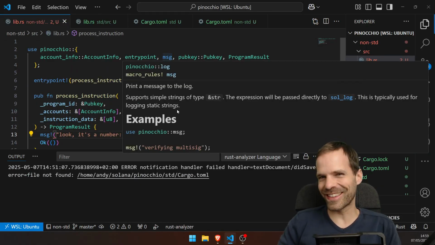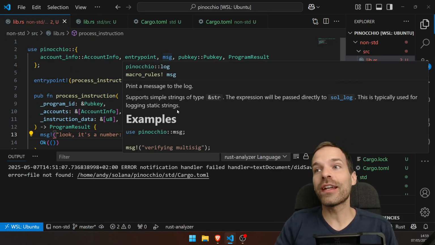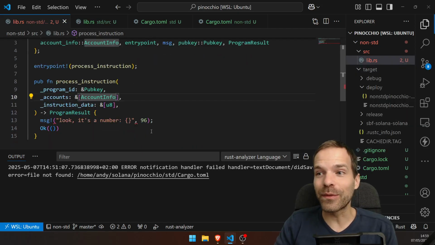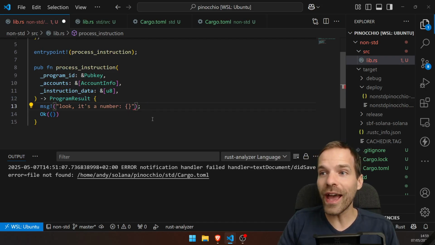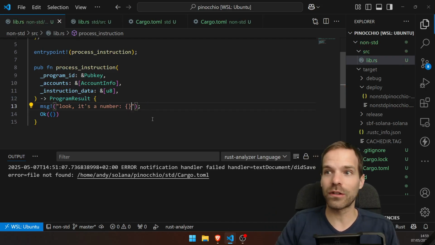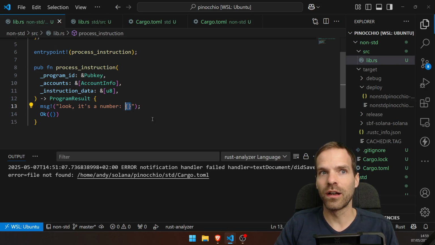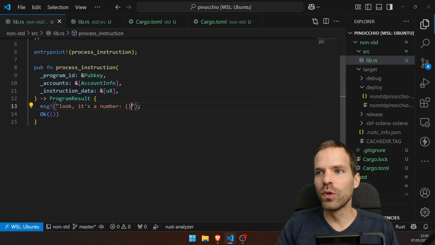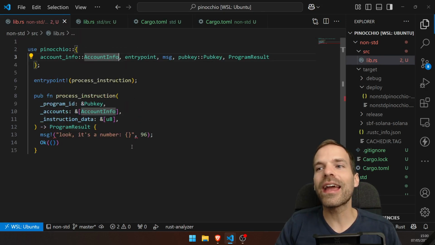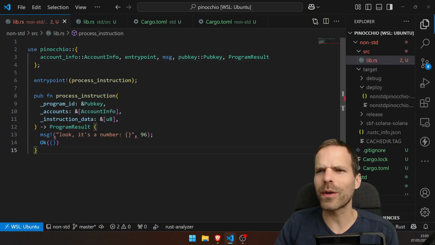Why? Because there's this nice feature that requires the standard library to work. I can only do that. It's just a simple string and it will just log a simple string, literally writing those curly braces. That's cool. I had that issue before where I was like, what?